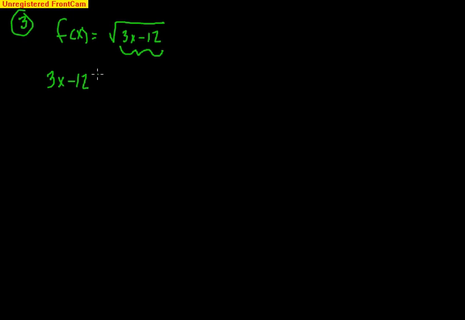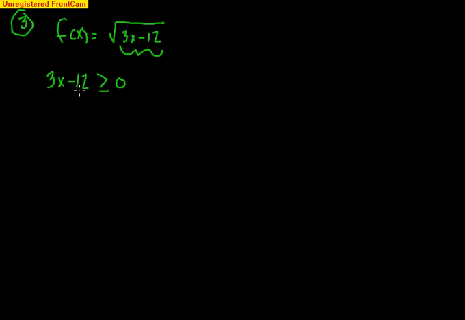All right, let's take a look at another problem here. Let's look at one with a square root. So number 3 here. f of x equals the square root of 3x minus 12. And we've got to worry about that square root. So again, the number inside the square root cannot be negative, meaning it has to be positive or it could be 0. Positive meaning greater than 0 or equal to 0. Because remember, it just can't be negative. So 0 is actually neither positive nor negative, so it's okay being 0. It just can't be negative.